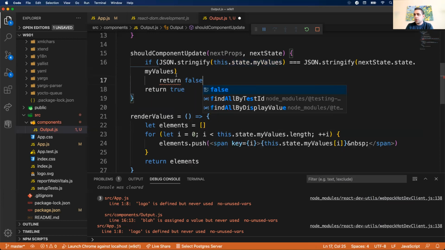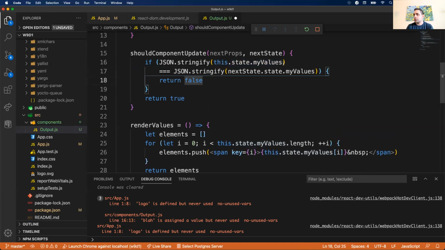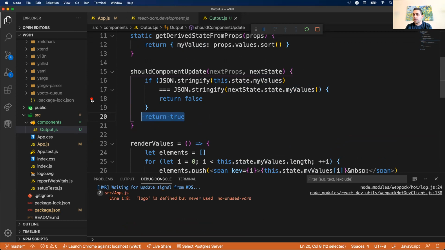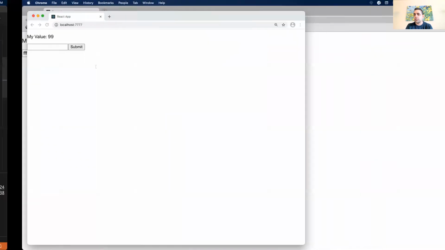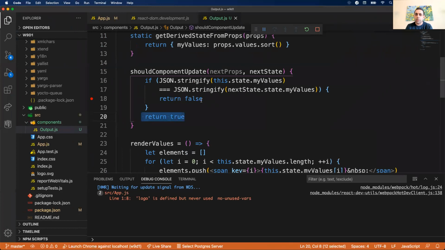False. Any questions on the madness that I've introduced here? All right, so I'm comparing my current values with the new values that are about to be applied. And if those match, I'm going to return false. Otherwise, I'll return true. So let's actually put a breakpoint here and see this in action. So let me restart this. All right, my breakpoint is active. Ideally, if I type in apple, mango, banana, and then switch it to mango, apple, banana, I should hit this breakpoint because I don't want to re-render, because my output's going to be exactly the same. Let's test this out.